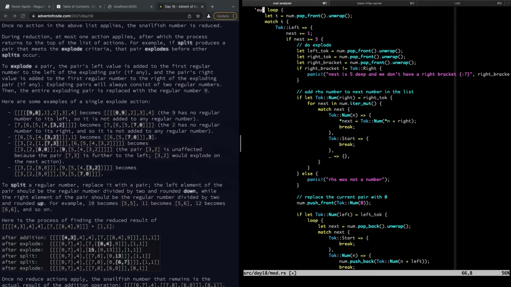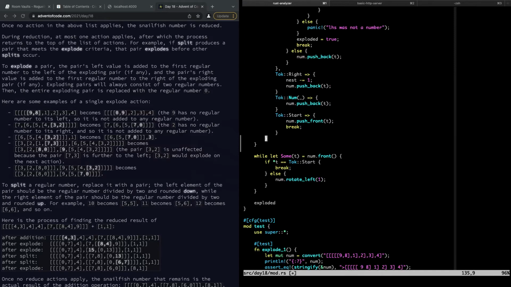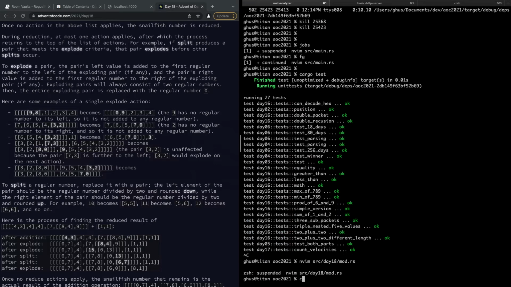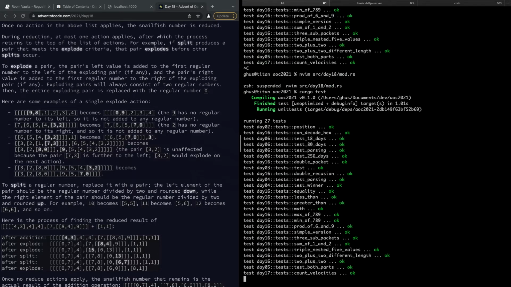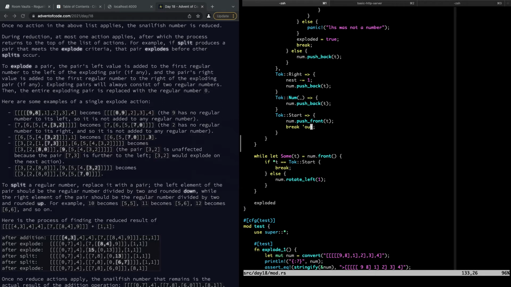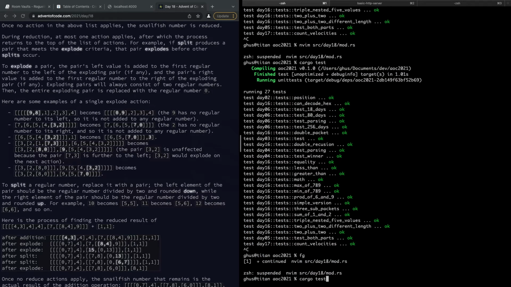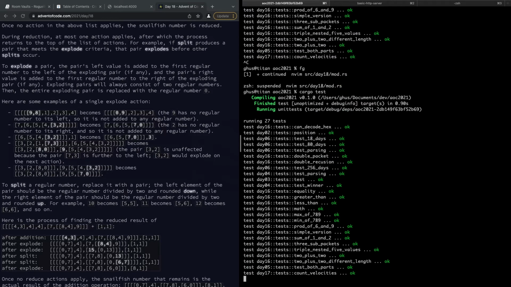I mean, I only see one loop, so it should... Right, this is the match, and this is the, right there, this break out. No. Maybe this needs to be a breakout. No.